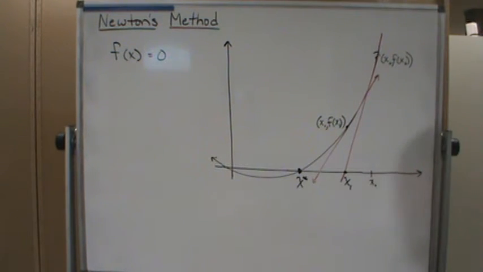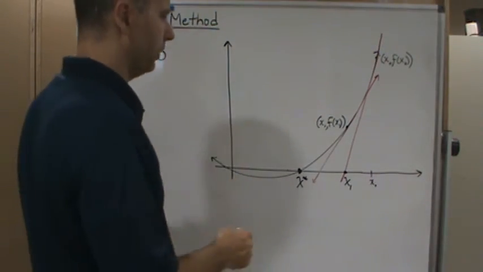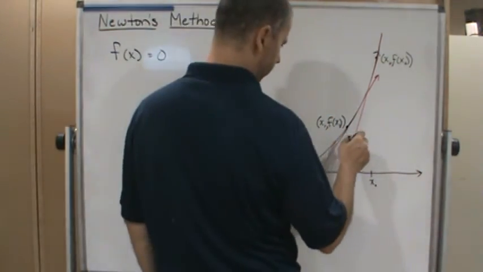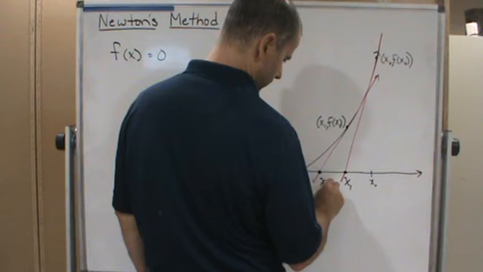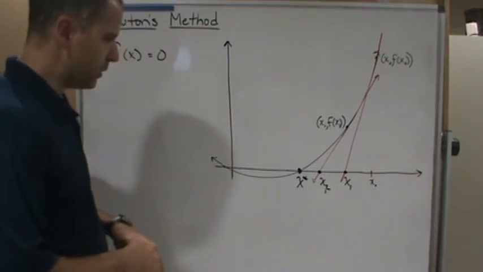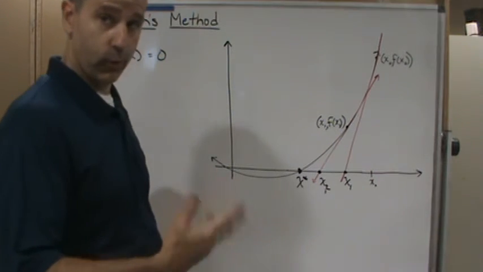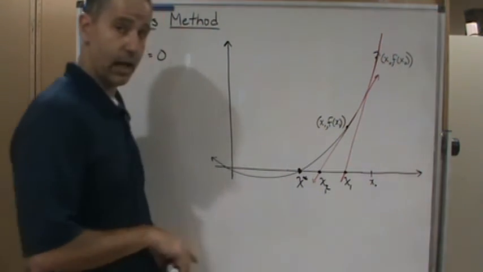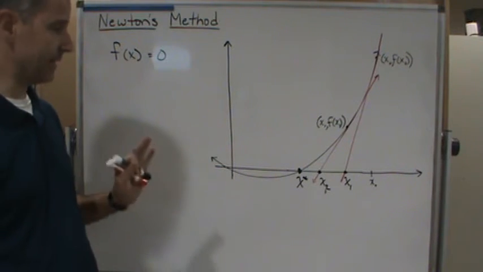Okay, and so now guess what? Now we have another one. So what do we do? We take the slope. If the slope of this tangent line is not equal to 0, then guess what? It intersects at another value, another intercept. And guess what? This becomes the next one. And so we keep doing this over and over and over again until we get as close as we want to the approximate value of the 0. Okay, that's the idea behind it.